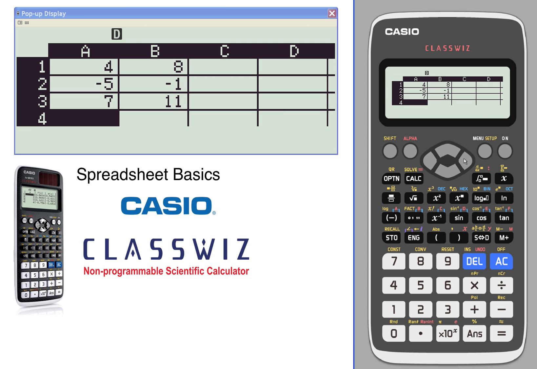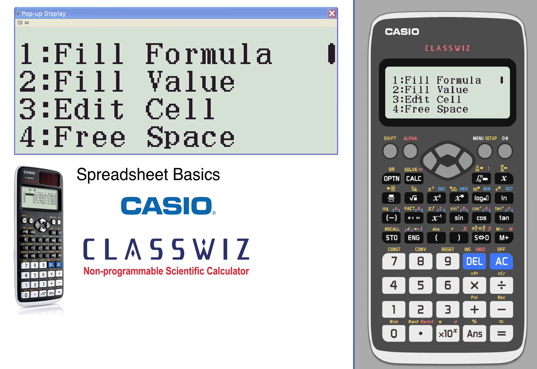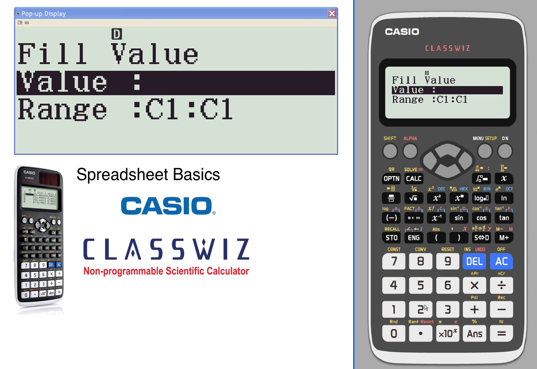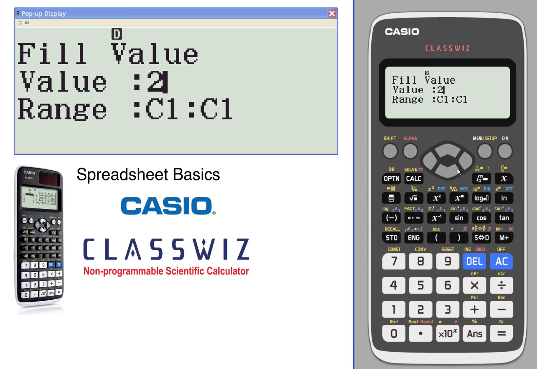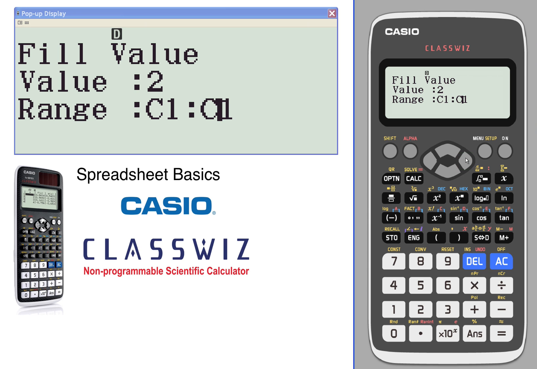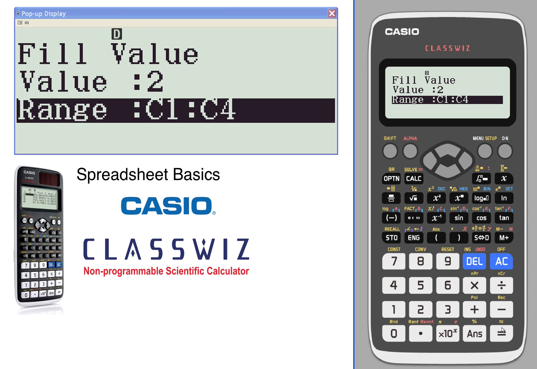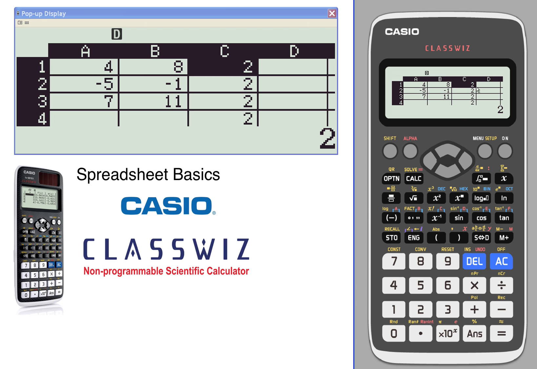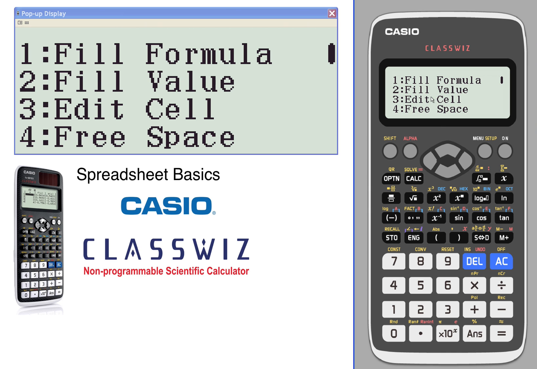Other things you can do: go back to option, you can fill with one value. So I want to put the value of two in cells C1 through C4. Delete, so that when I go back, that value is all filled in.